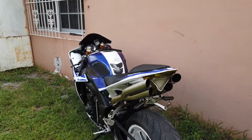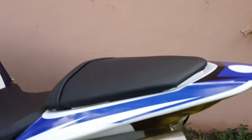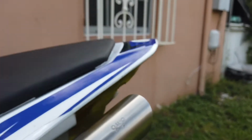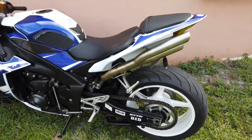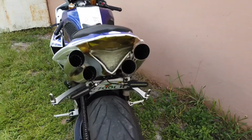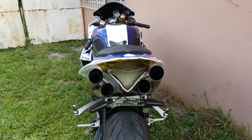And now we go to the 3 things I love about the DanMoto exhaust. If we go on this side right here, you can see the DanMoto badge right there. So that's pretty cool. The 3 things I love about the exhaust: I love the look. Look at that quad tip. You coming down the road screaming, you're gonna love that exhaust.